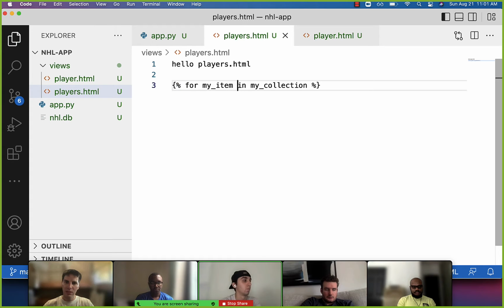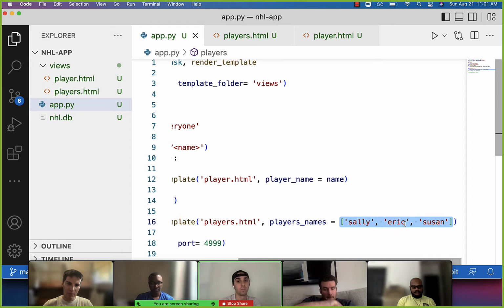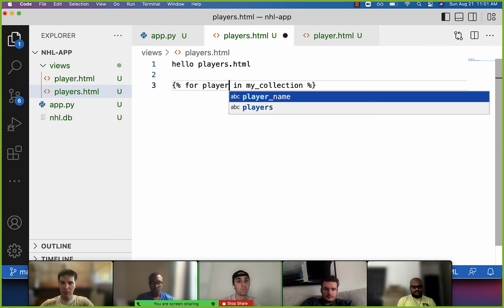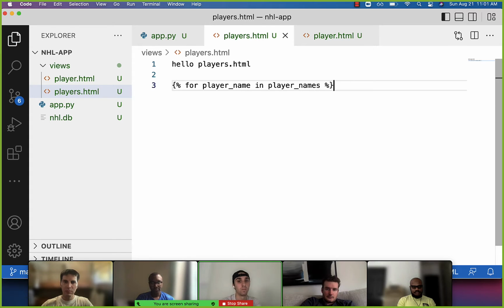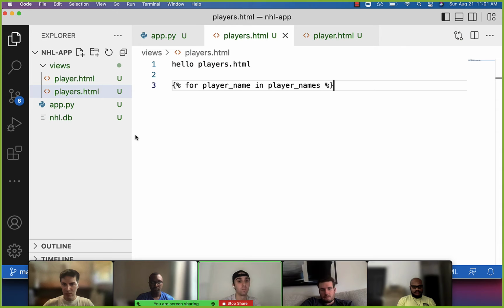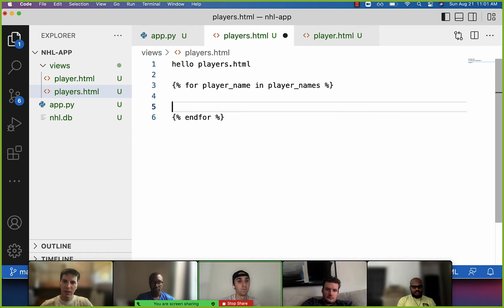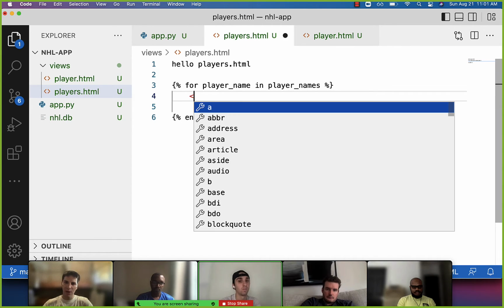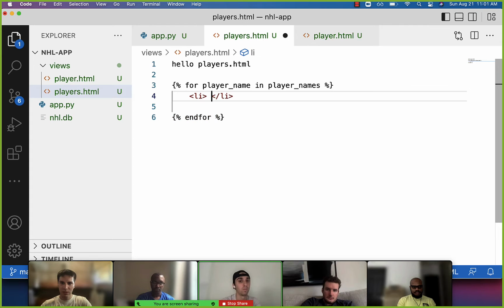So start with this. So for, let's think about what we got. For player name in player names. So that's how it starts, and then it tells us we end with this. And then in the middle, we can put our li elements, right?